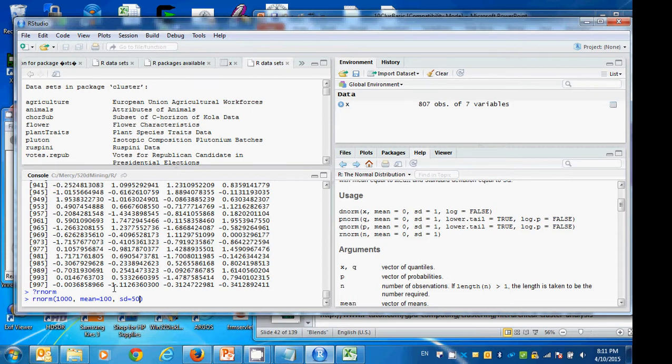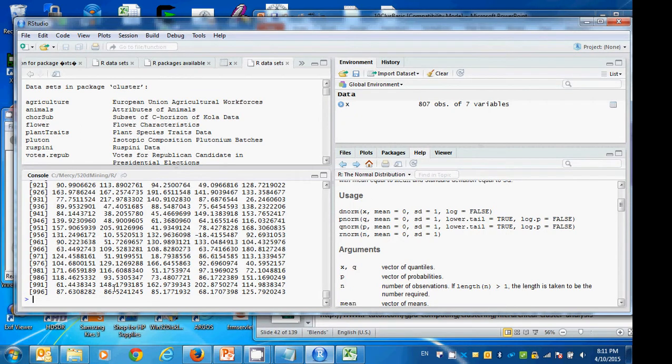The average of those are all 100. So all the numbers are somewhere close to 100. And standard deviation is 50. So maybe the smallest number is 50 and a bigger number 150, something like that. Okay? So let's see what happens. So here, 104, 180. Oh, this standard deviation maybe a little more than that. Right. Anyway, those are the numbers.